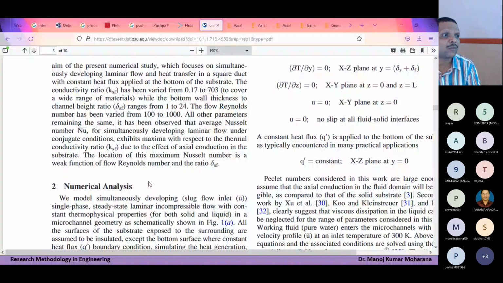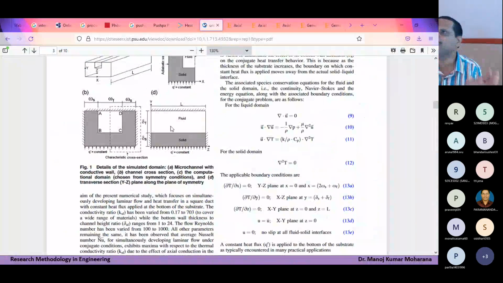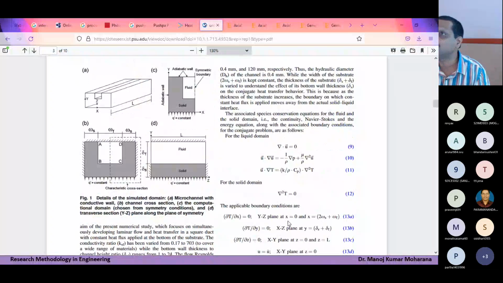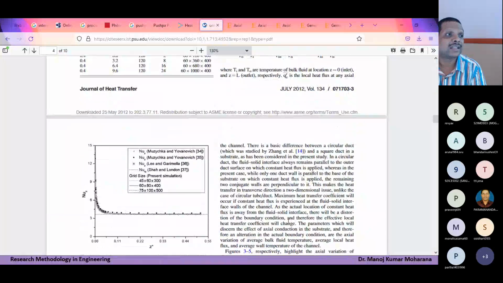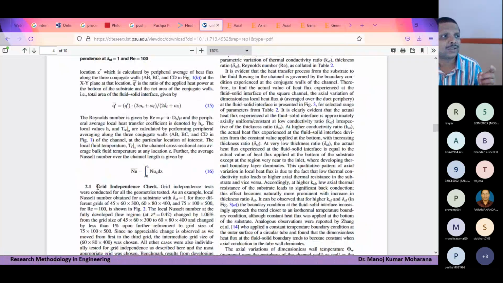In the numerical method here you see, first you will show the computational domain. This is the computational domain through a schematic diagram. Then the governing differential equations and the boundary conditions you are going to solve. Then here you will have a grid independence test. You see here different grids you have reported. Sometimes you can write it as a separate subsection, or you can write it as a part of the section itself without a separate heading. The choice is yours. Here I have written the grid independence section as a subheading.